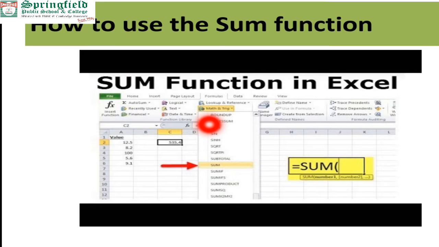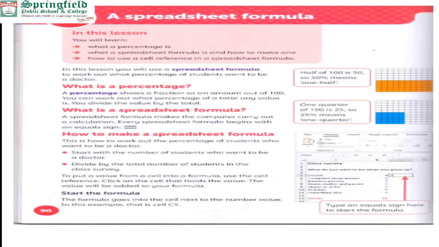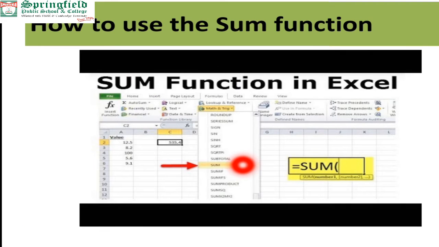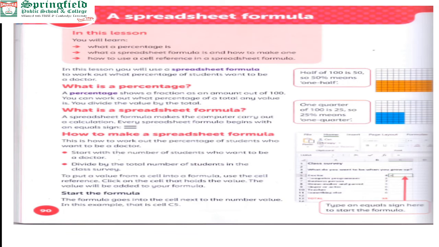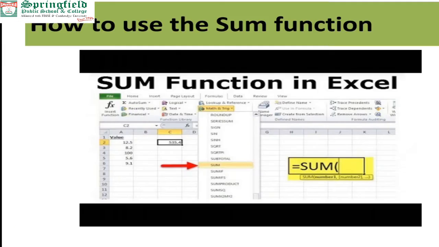The sum function is equal to, and there is an option of formulas, then maths. In maths there are a number of different formulas: round up, sine, sum. If there are numbers of sheets, we can easily apply numbers of formulas with the help of the formulas option. Now 6.3, spreadsheet formula.